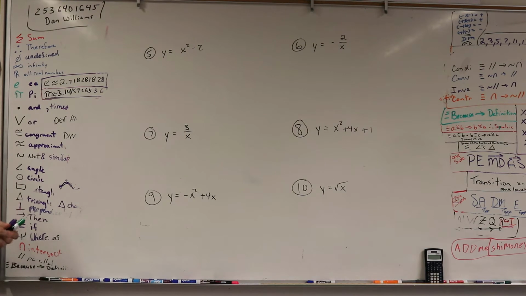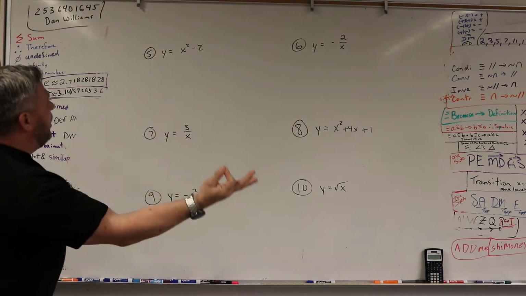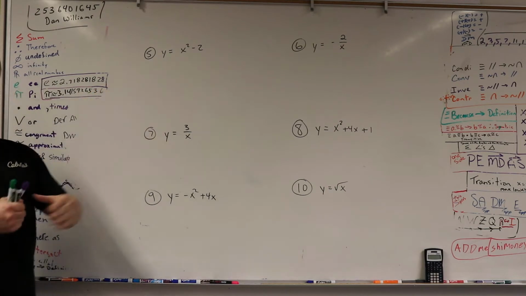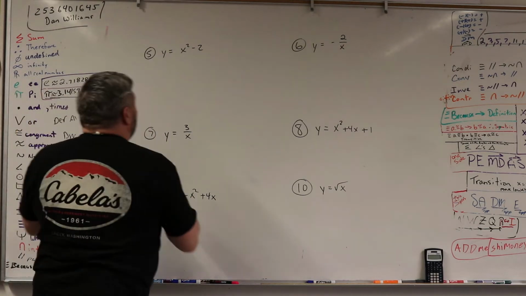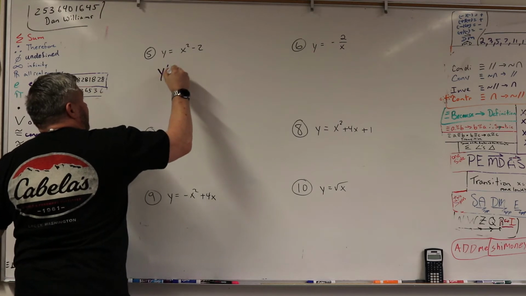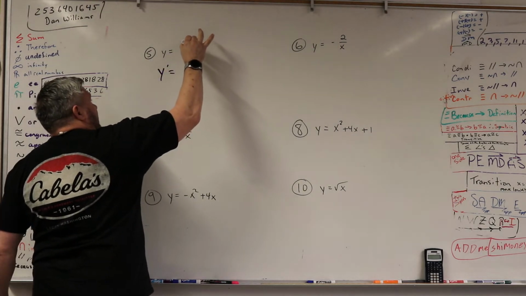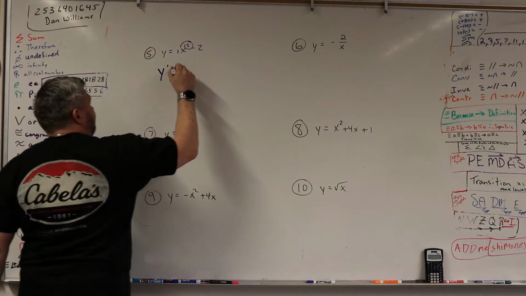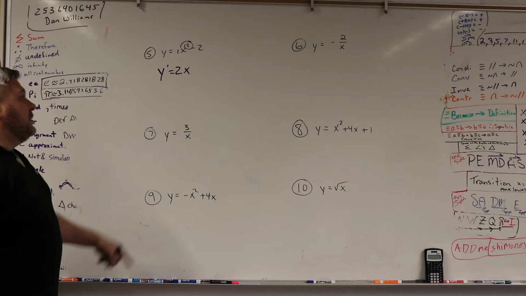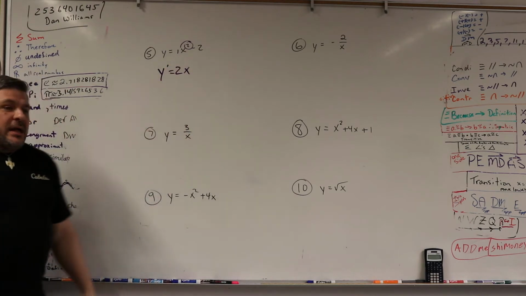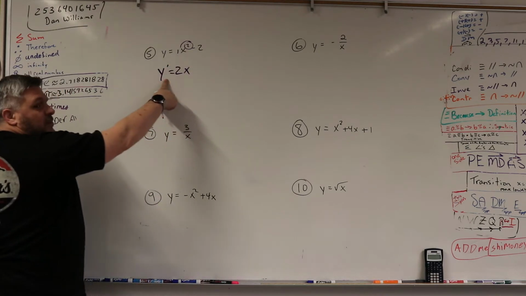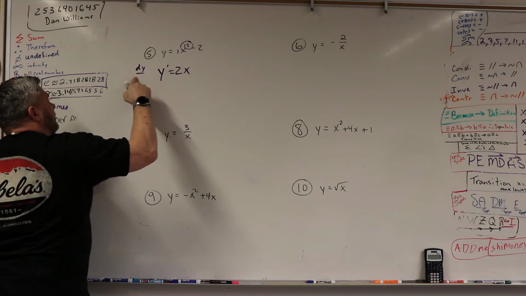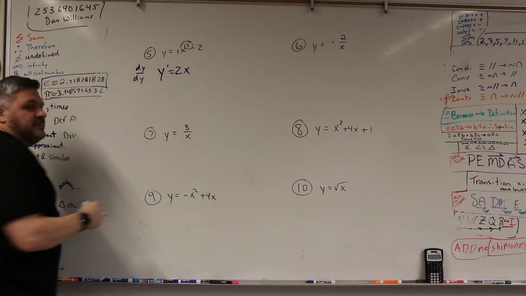So we're gonna take this, and we're gonna bring it up. So take the derivative, y prime. Do you remember? Find the derivative. We have to take this exponent, multiply it by the coefficient. 2 times 1? 2. And remember, we could write this as y prime or dy/dx. Either one is the same, correct?